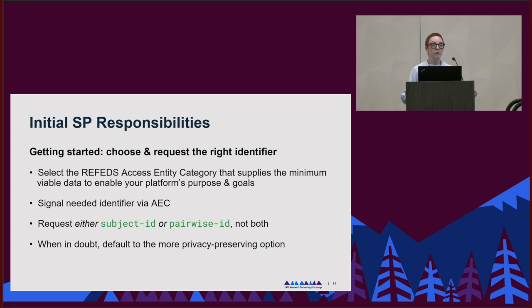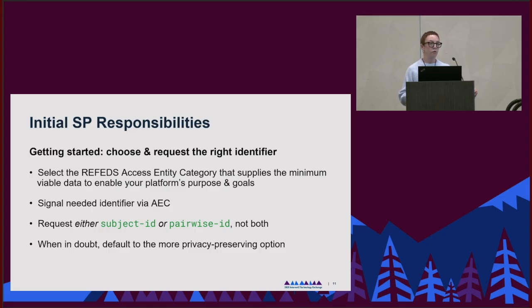However, if you genuinely need to correlate a user's activity or info about them across multiple systems, then you probably want to look into the personalized access category, which would require you to request the subject ID. The bottom line for relying parties, and really a very important rule here for all of this to work, is that you have to request one and stick with it.